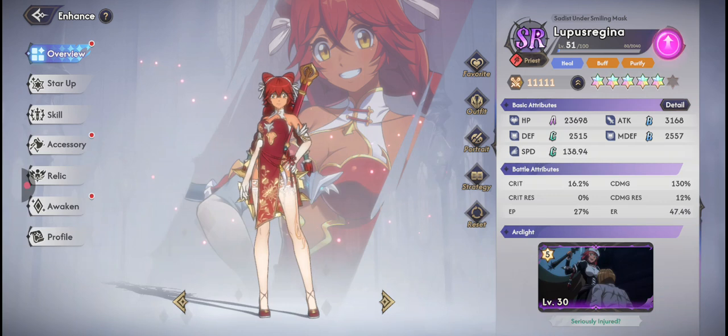And as you can see, she's not a high level character of mine. She is just level 51, 5 stars, with Arc Light level 30 on 5 stars, and she has 11,111 combat power points. So as you can see, she is not really powerful, but it doesn't matter. She is very easy to explain and tell you what is the best thing for her.